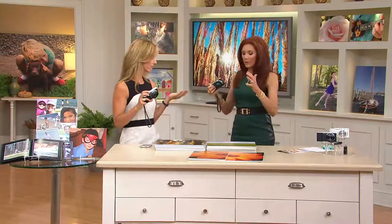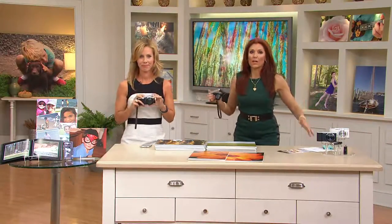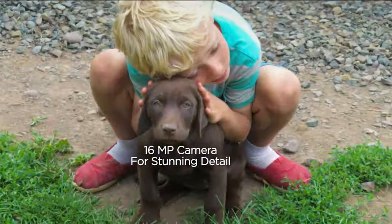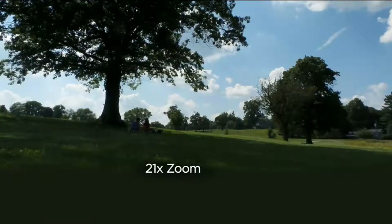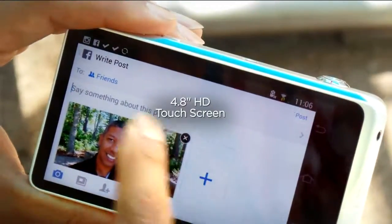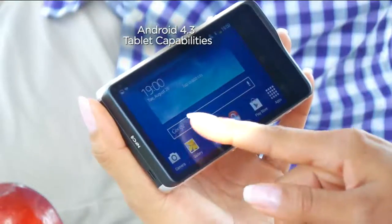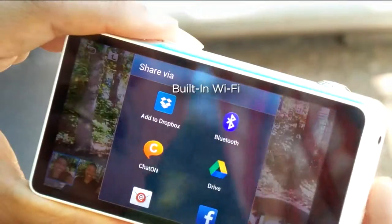You know, when you think about how easy — we get in our car, turn it on, and expect everything to work. In the past, a camera required you to know what you were doing, and now it does so much for you. It really will change your photography and the way you think about taking pictures. Digital photography is fascinating and it should be effortless — this makes it effortless.